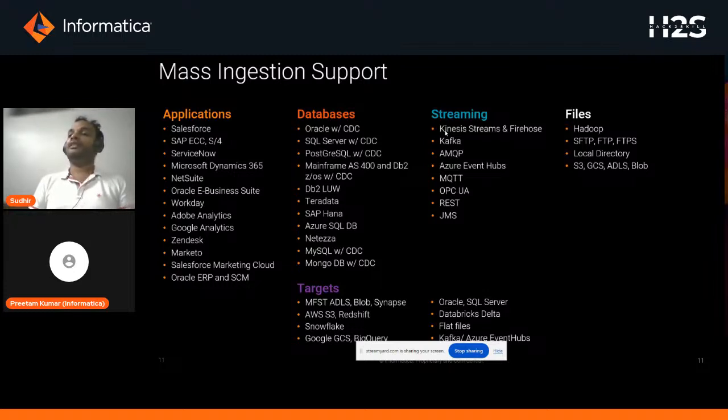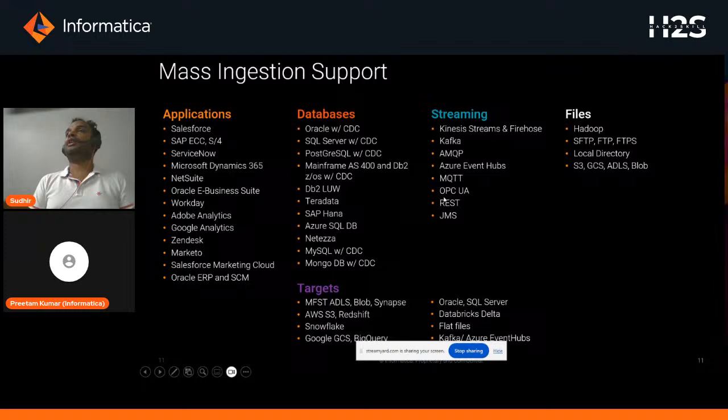Suppose you have some files on your Windows laptop or your Linux machine, you can simply load your data from your laptop to any particular database like Snowflake, or to any cloud lake or cloud warehouse. It can be anything. We also support S3, Google Cloud Storage, Azure Blobs, and all these different types of file sources.